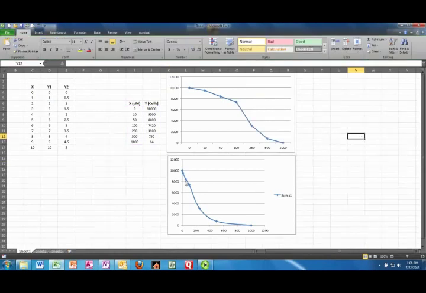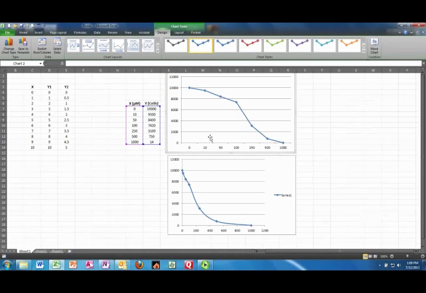Now, what you'll see is that these curves look vastly different. Here we have kind of a convex, if you want to call it that, type of curve, and we have a concave curve here. So why does that shape change? Well, what you need to look at is the line graph, which is this one here. You see that the distance between each x-axis point is the same. However, the value is not. So here we go from 0 to 10. That's a value of 10. Here's 40, 50, 150, 250, and 500. So the axis is not linear.